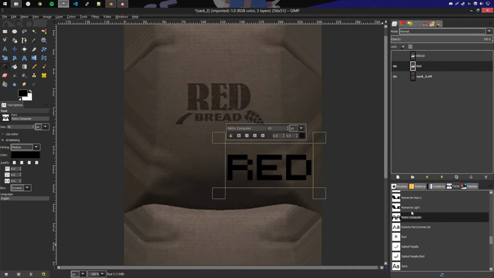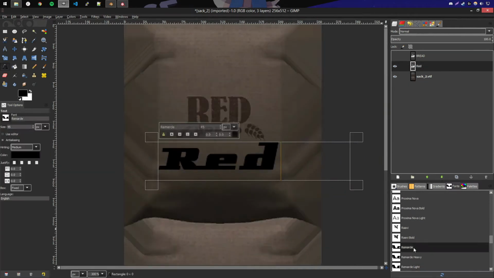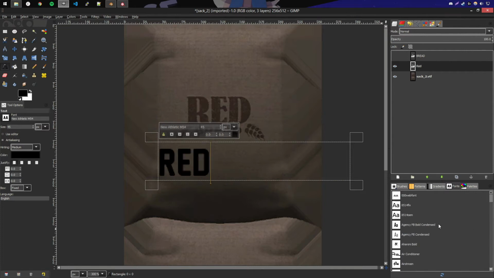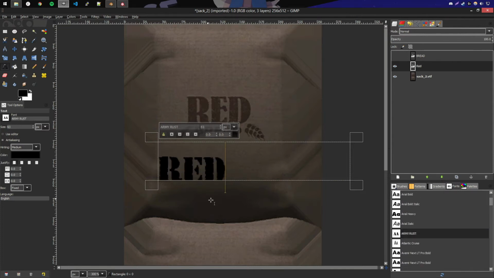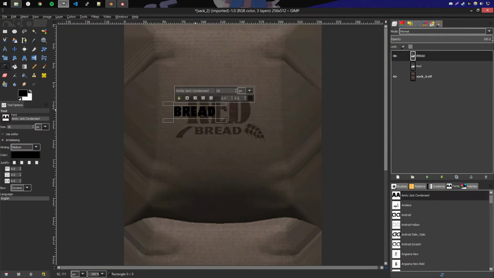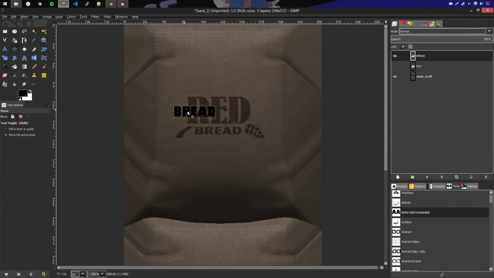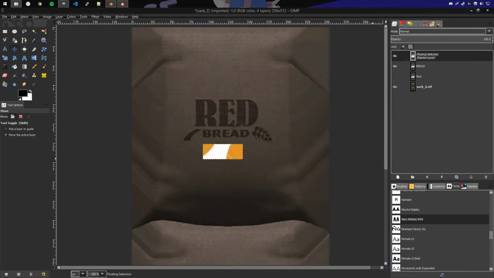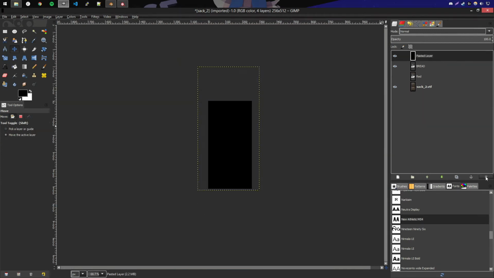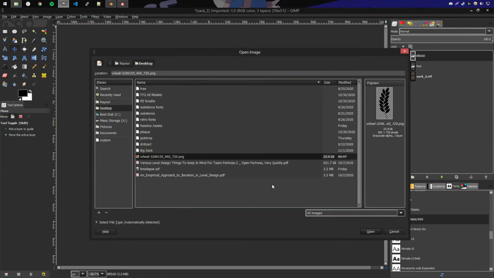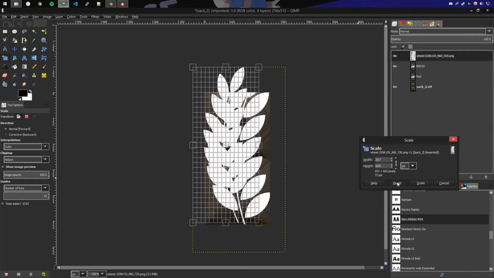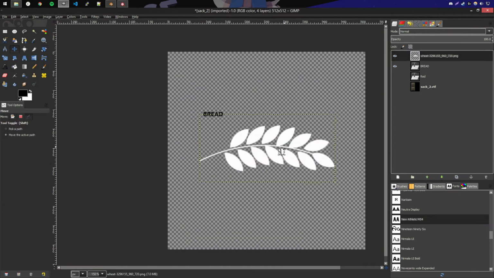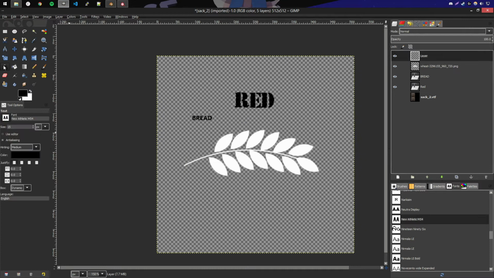So in GIMP now I pull up an existing texture that I'm going to try to replicate the style of here. Of course the font selection is always the hardest part of this process. So here I'm trying to find similar enough fonts that I can use. I actually changed my mind a lot about the bread font. I guess I'm pretty indecisive about it. But it's always about testing stuff, seeing if you like it, and being able to change your mind throughout the process.